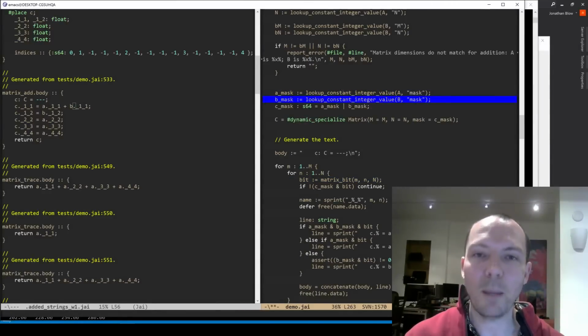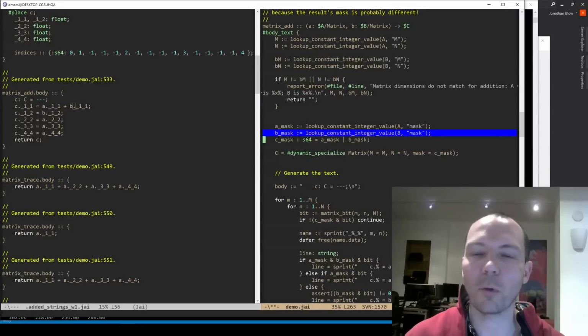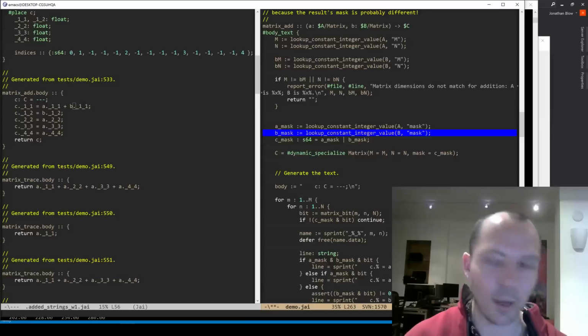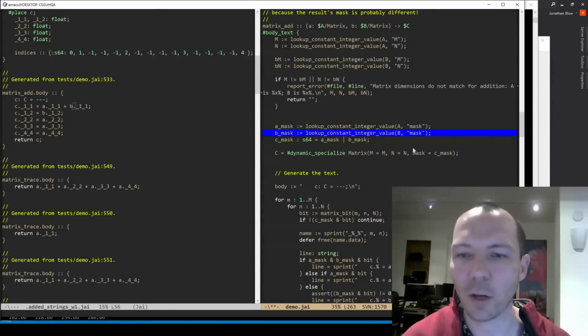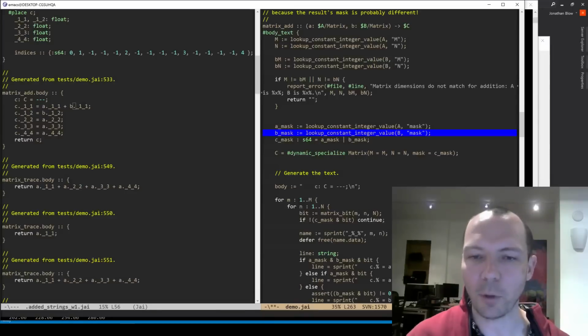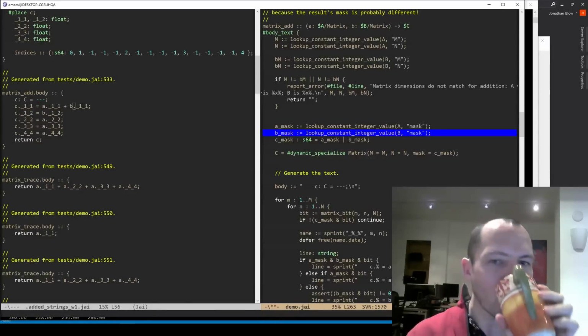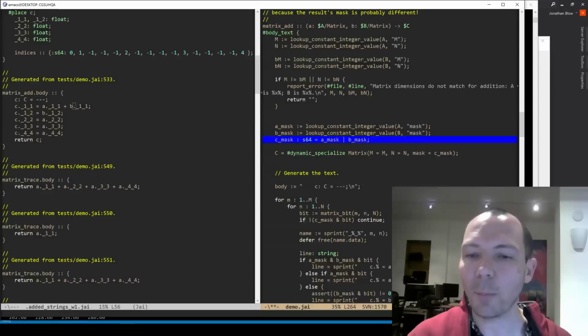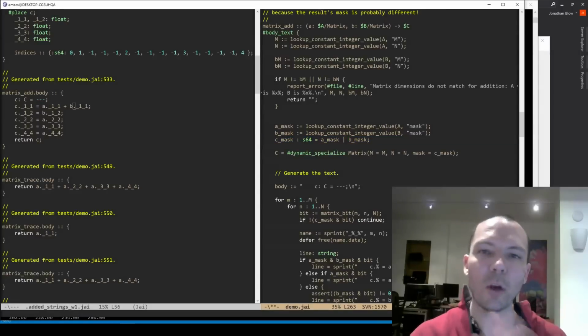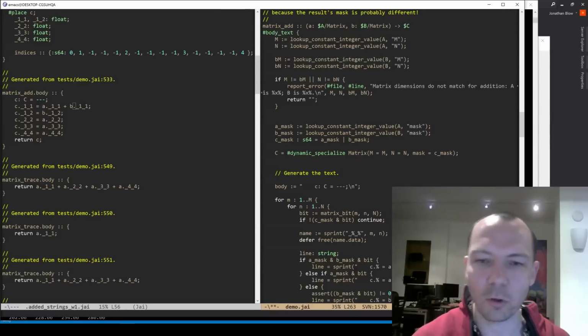If you remember way back, the runtime type info thing that we demoed way back, you have access to all that information in body text and all that, right? So we're looking up the field by name, and we're getting these masks. And then we're generating a mask for C that's ORing those together, because if you're adding 2 matrices, anything that could be non-zero in either one becomes non-zero in the result.